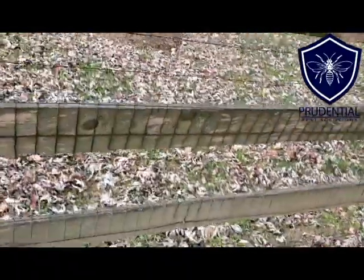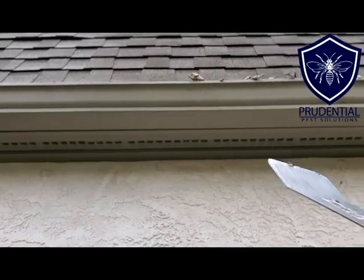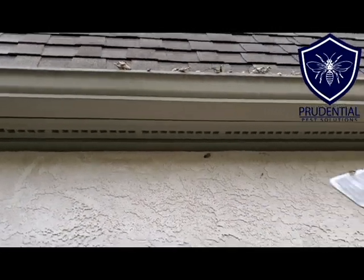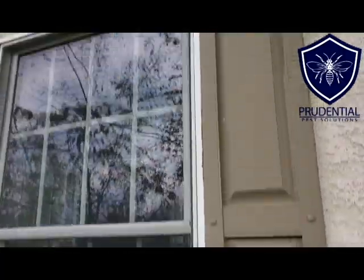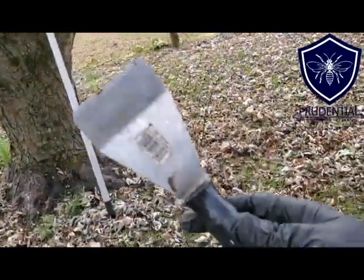Where these eggs are going to be laid — you want to look at the underside of branches. You can see there's a fence here, so you want to check the underside of the fence for lanternfly eggs. Coming over to the house right next to this tree, look up at the soffit — there's a lanternfly there and he's not just hanging out, he's going to be laying eggs. So you want to check the soffit, underneath the windows, and window ledges. Again, you just want to scrape them off.